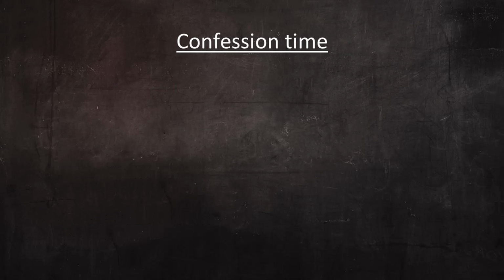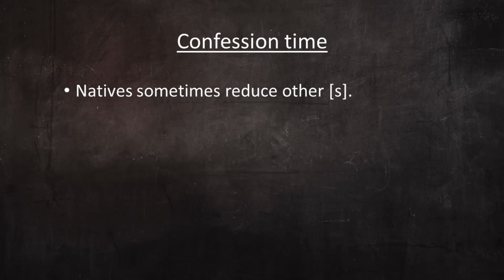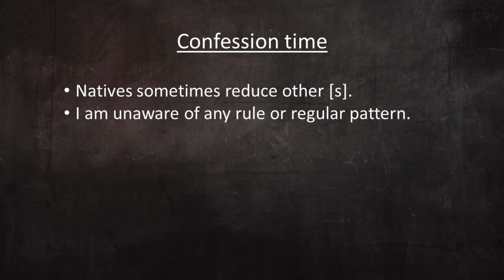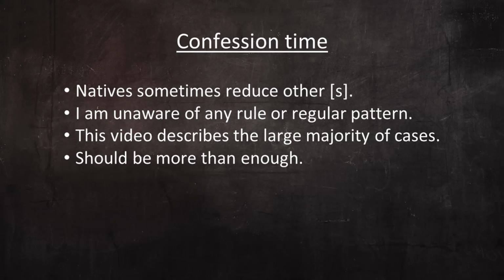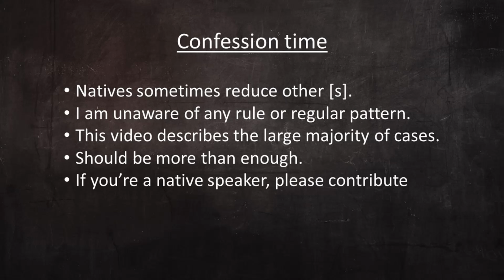Okay, so at this point I need to make a disclaimer. I'm pretty sure I've observed natives reducing S's in other phonetic contexts, and I think I've read linguistic studies in which reduction of other S's was described. However, I'm unaware of any rule or regular pattern explaining when those other S's are reduced, so I'm reluctant to try to get into other cases of S reduction. Fortunately, what I've said about it thus far in this video describes the large majority of cases of S reduction and should be more than enough of an explanation for students. If you're a native speaker and feel that I've overlooked something, please contribute to the discussion in the comments.